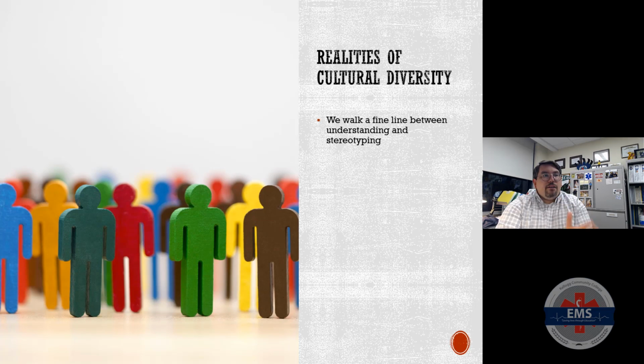We do walk a very fine line between understanding bias, cultural diversity, inclusion, equity, between that gray line of understanding and stereotyping. And we want to avoid stereotyping, right? Don't group your students together based on culture, based on performance, right? Try not to look at it like that. Try to look at your students not as much of a global aspect, but a granular aspect, where you're treating them as individuals, as each unique individual with something special that they bring to the classroom that you cannot bring on your own.